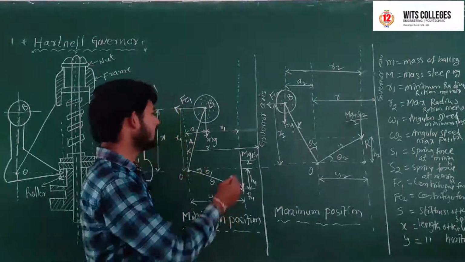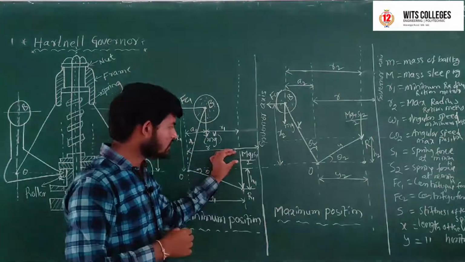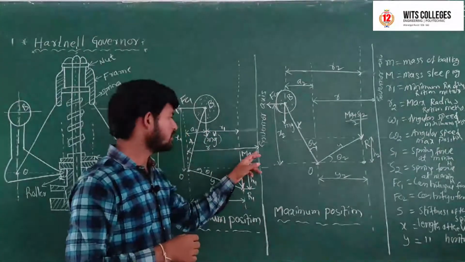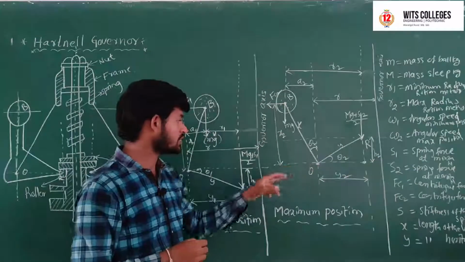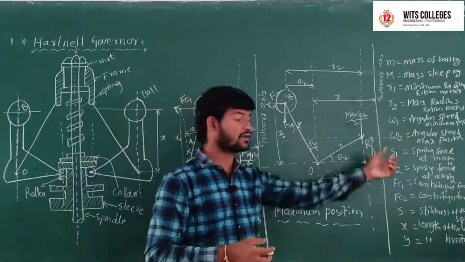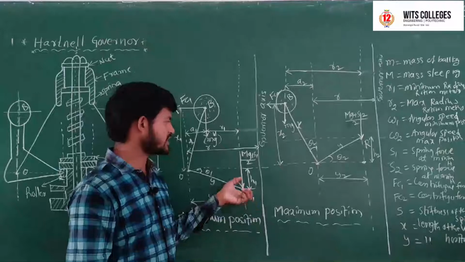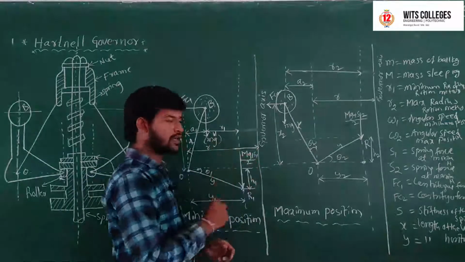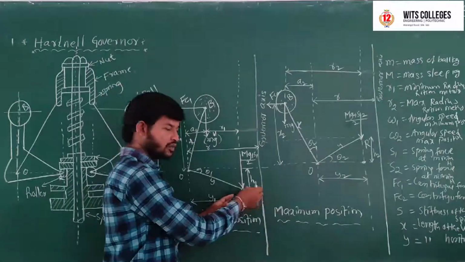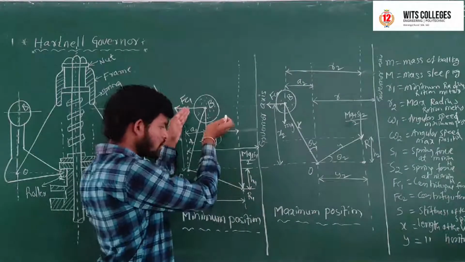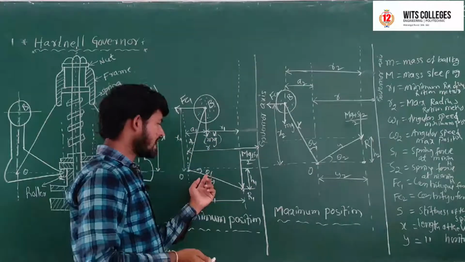In the minimum condition, the weight is denoted by W equals mg. Here some amount of force is acting on the roller, that is mg plus S1 divided by 2. S1 is the spring force extracted from the sleeve at the minimum condition, that is weight plus spring force divided by 2. Next R1 is the roller radius, this is the height h1, the distance the governor moves at minimum condition, and this is the angle theta.